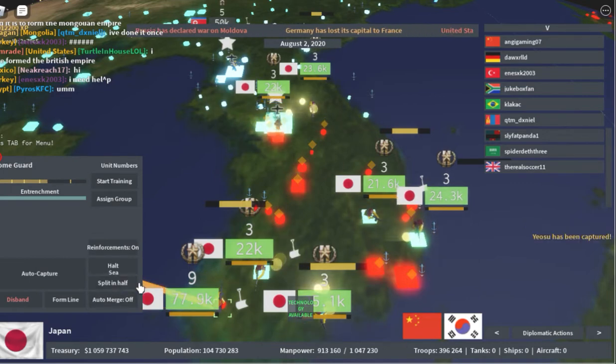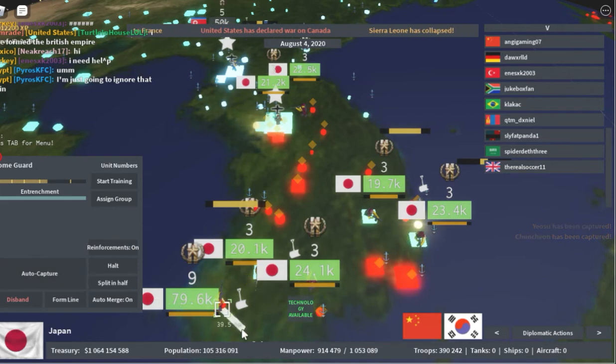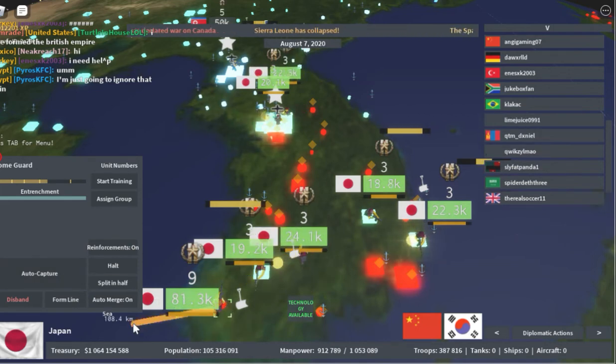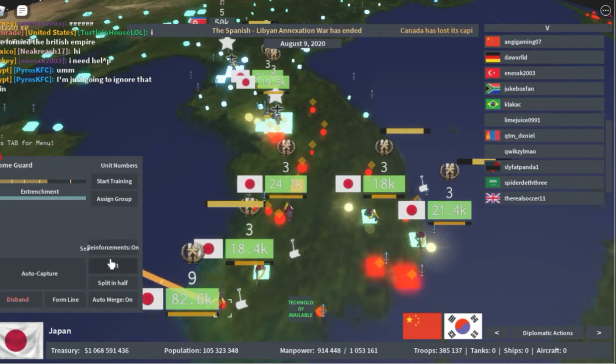Split them in half is pretty obvious. You just click that and the division goes from 80 to 40. Because this one, oh wait, it's 100. Never mind. Okay, or 90. I'm not sure. You could click halt.